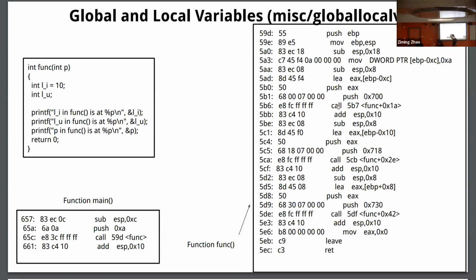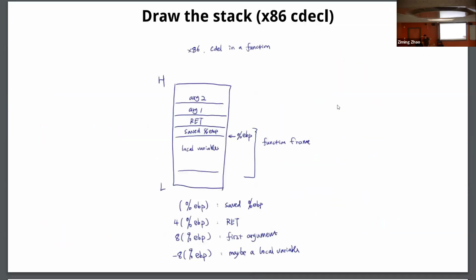Push a value, A here. What is A in hex? It's actually 10, right? The reason we have a 10 here is that the main function calls func 10. So that's why there is a push 10. Okay, that's passing a parameter. After that, it will make the function call to func. So before making the function call, it will push the parameter. In this case, there is only one parameter here. So we will skip this part because we have a more interesting example to show you.